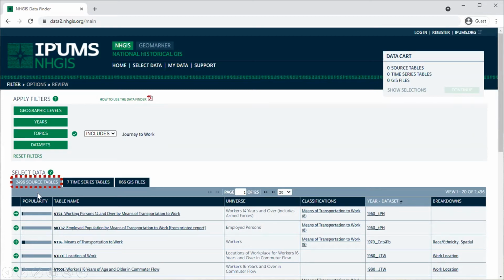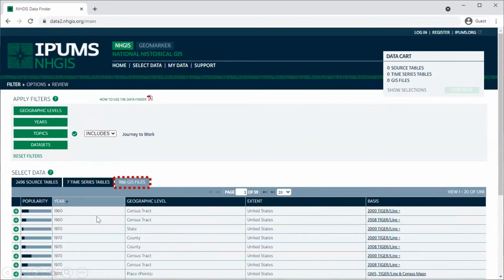And there are three main data types. The first type, which is called source tables here, are the basic summary tables that were provided by our original sources, with some modifications in some cases. In this case, we have some data for journey to work on that subject from 1960 and 70 and 80 and so forth.